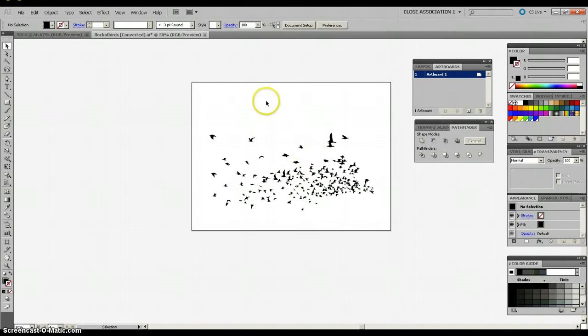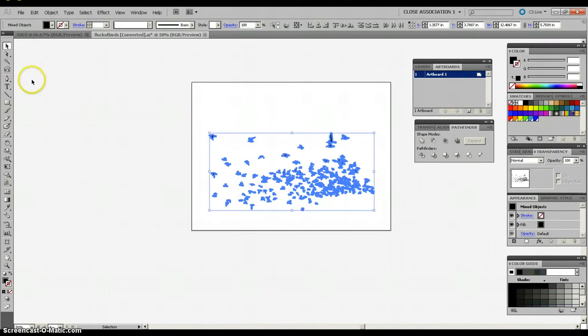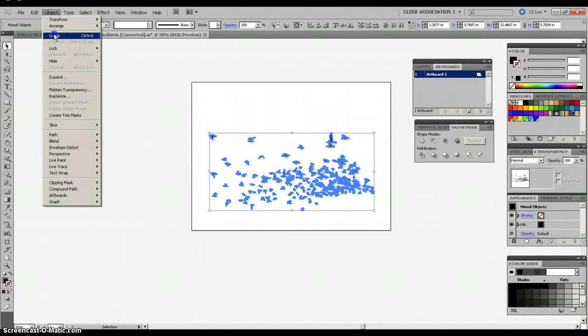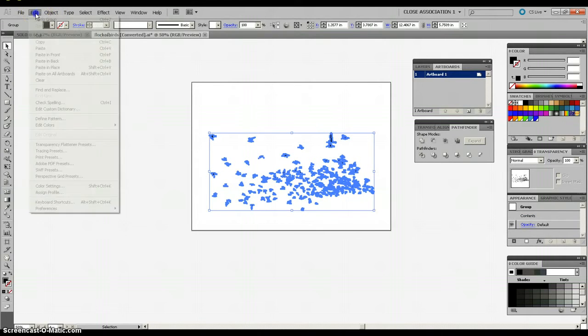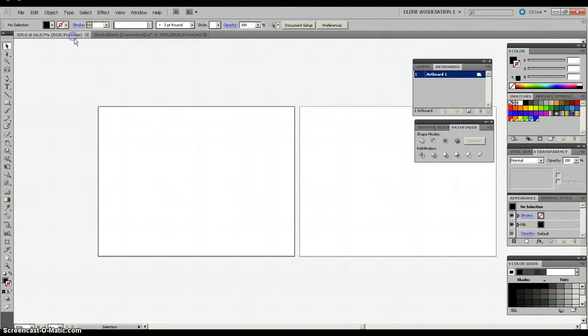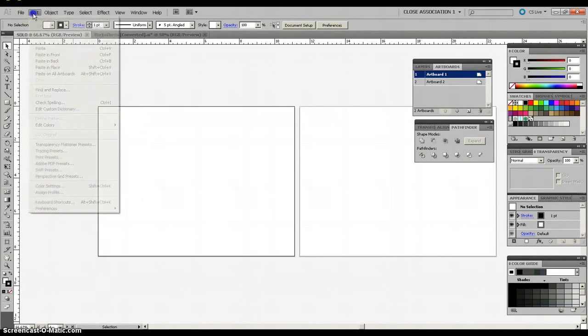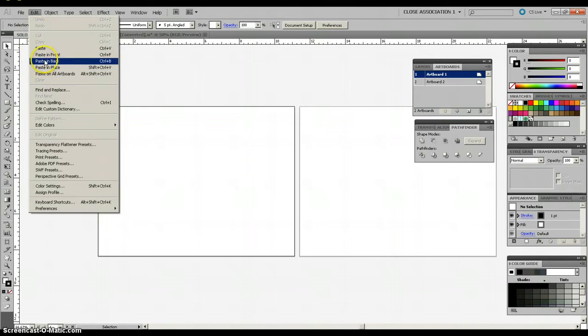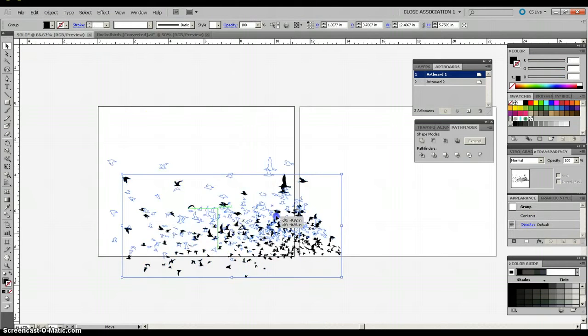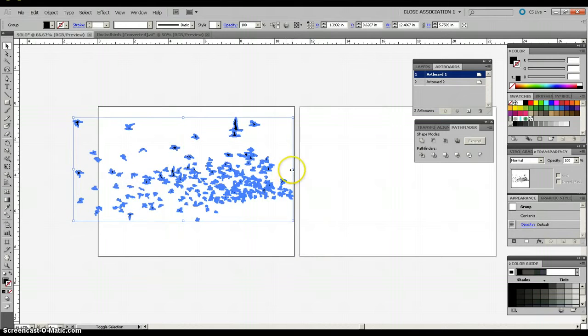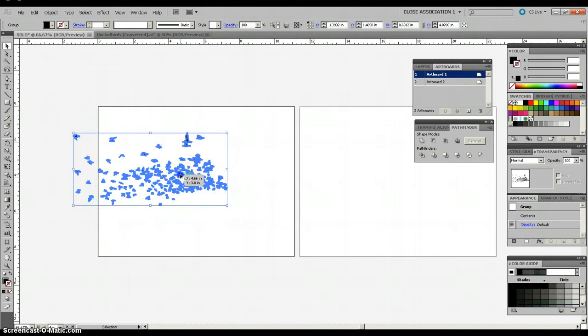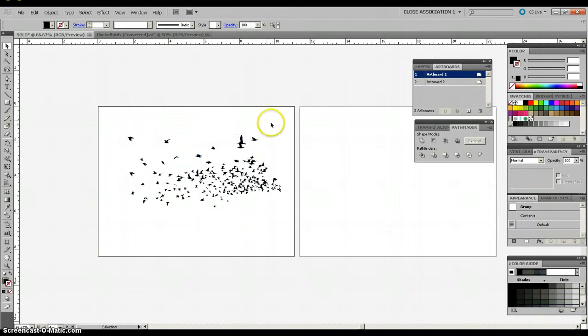And so now I do want to keep them grouped, so I'm going to use my selection key, create a bounding box around them. They're all selected. Object, group, good. Now we're going to go edit, cut, and we're going to bring this into our first board. So now you're going to go edit, and I'm going to paste in front, and that's important, and I'll show you why in a second. Working outside the lines is not a problem, but I'll scale these down just for the occasion. Okay, we have our first element.